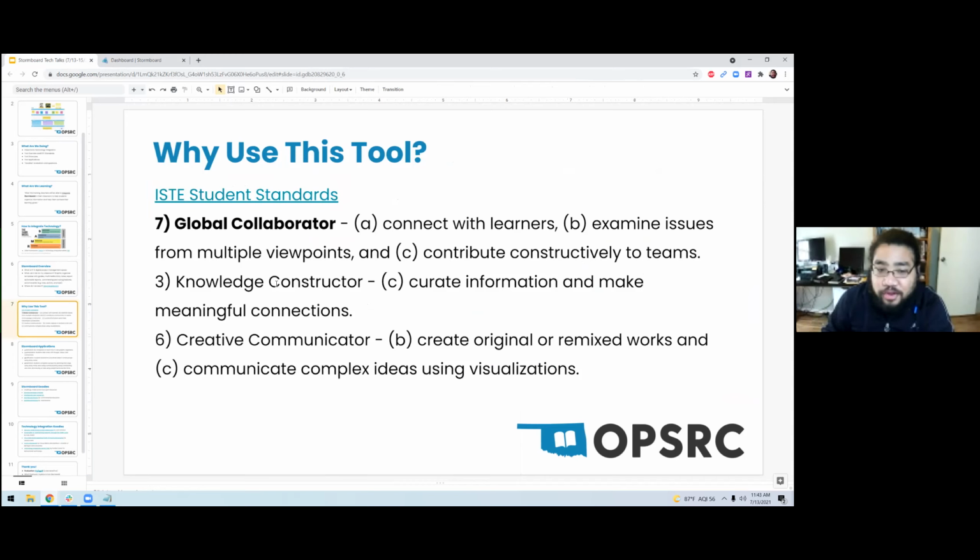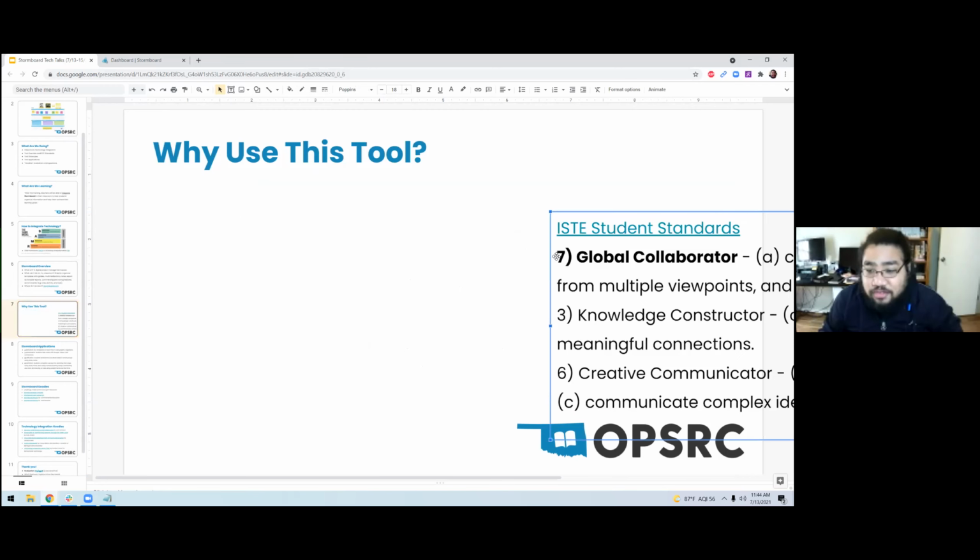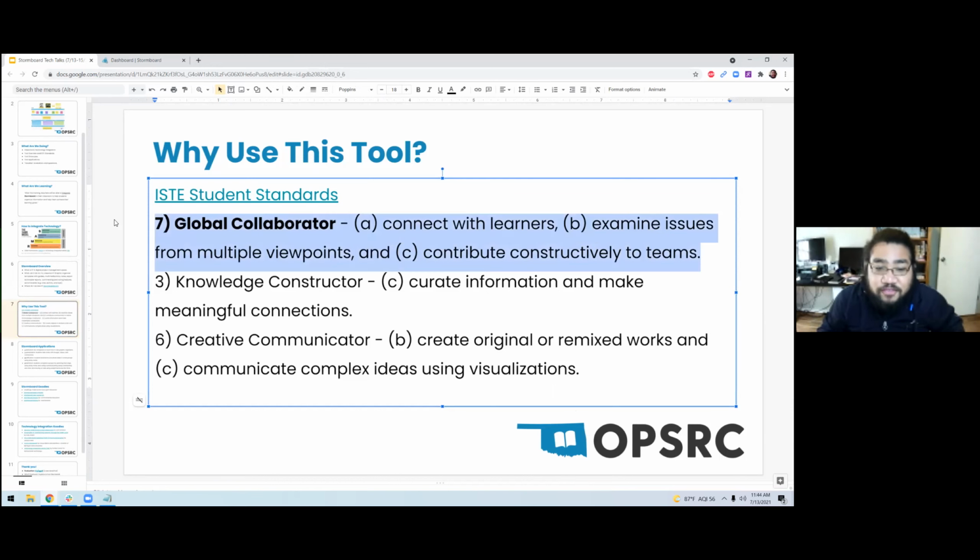So I'm using the student ones on here. I'm sure you could find spaces that the educator ones can fit in, or you could probably fit these with other standards, but I picked three in this one. Kind of the main way that I think this tool applies is definitely as a collaboration tool. This is a tool that you definitely want to put in your students' hands and have them work together and try to figure out how to accomplish some kind of task. I can see this being used in a project-based learning scenario where they have something they have to accomplish together. And they will benefit from working together in those small groups.